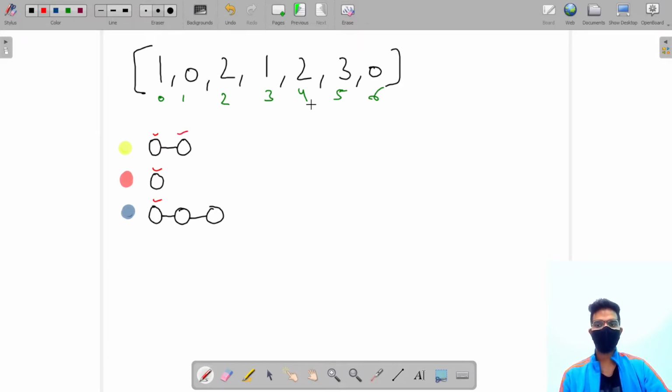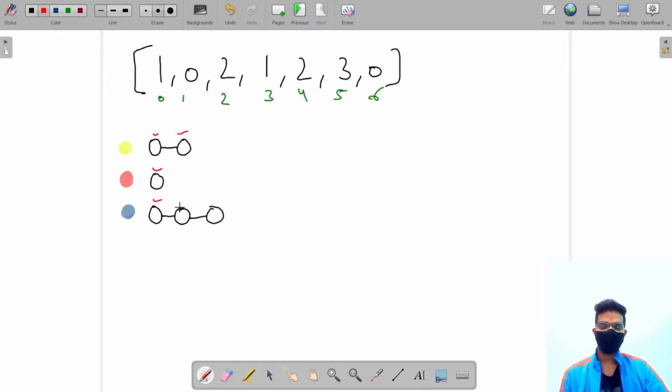Perfect. Now I get to the 4th index again. I got a rabbit which says that two more rabbits exist which have the same color as the rabbit. Okay. So now I can say that there is a possible chance that this rabbit exists here.